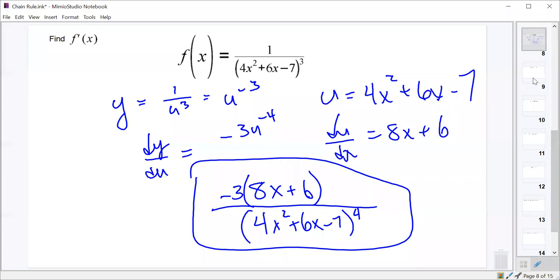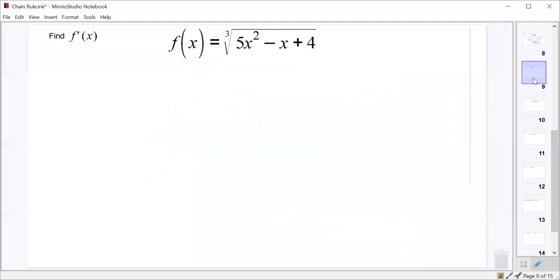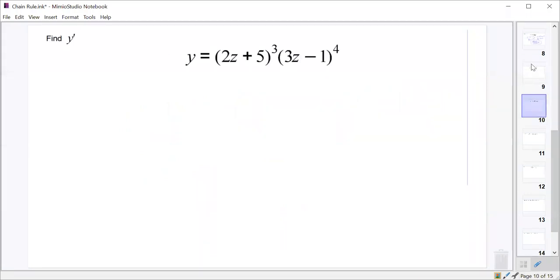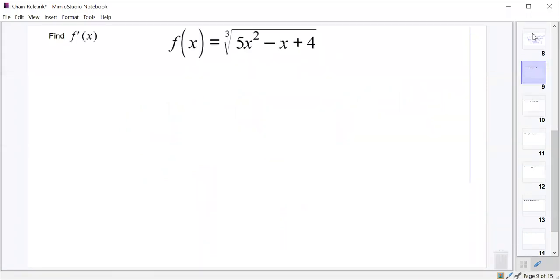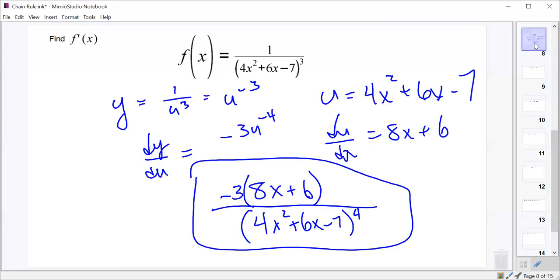Okay, if you finish up your trig assignment early and have some spare time, take a look at the next couple of these that are in the notes and see if you can just work on solving them on your own. I'm going to do them all tomorrow anyway, but it's good practice just to see if you got the chain rule down. So the notes are posted in Google Drive, so you should be able to take a look at the rest of this set of slides and try and solve the problems that are in it if you want to get that extra practice in, that'd be good. Other than that, I think we're done.